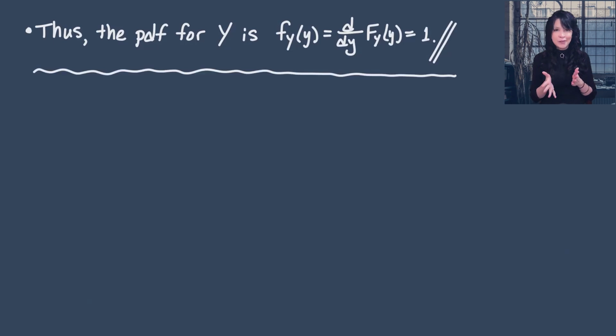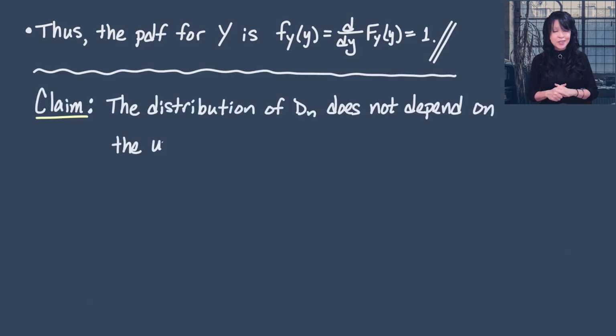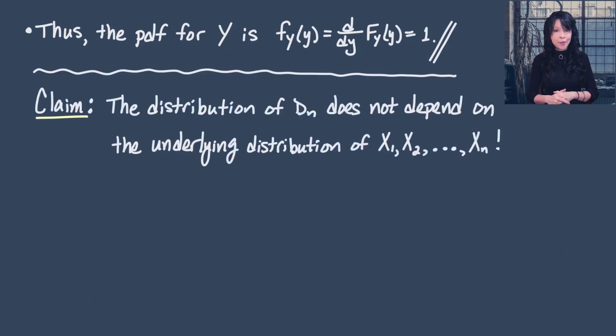Now I have a claim that is actually more central to what we're doing today. We want to look at how that Kolmogorov-Smirnov statistic, capital D_N, behaves so that we know what is aberrant behavior, what is too far from 0. And I have a really fun claim for you, and that is that the distribution of the Kolmogorov-Smirnov statistic does not depend on the underlying CDF, capital F, the CDF or distribution for the X's on which we build the statistic, which seems a little nuts.